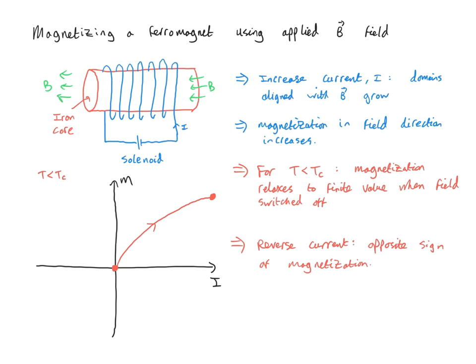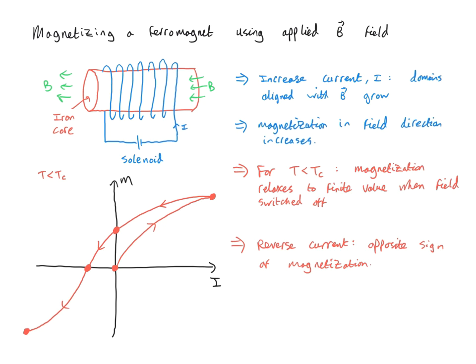Now let's say that we reduce the current, we start to switch it off. The magnetization will reduce, but it will not reduce all the way to zero, because for T less than Tc, the magnetization of this iron can be finite, and so the magnetization reduces, but not all the way to zero, but rather to some finite value, which is characteristic of the temperature that we're at. Indeed, to bring the system back down to zero magnetization, I would actually require to apply a negative current in the opposite direction. But if I continue applying the negative current and make it stronger and stronger, then obviously I will saturate the magnetization to its maximum possible value in the negative direction.